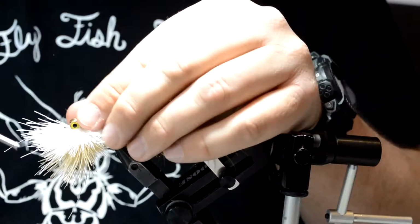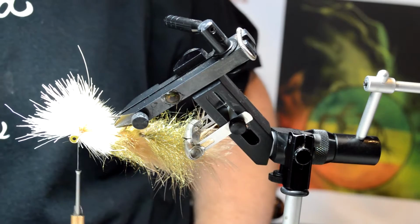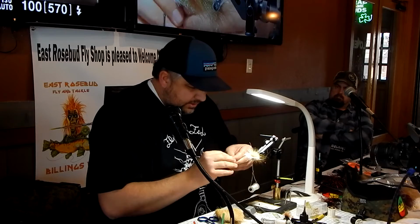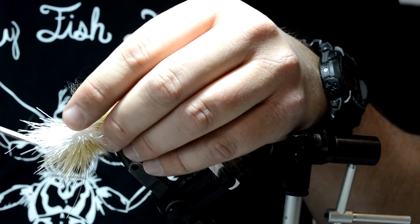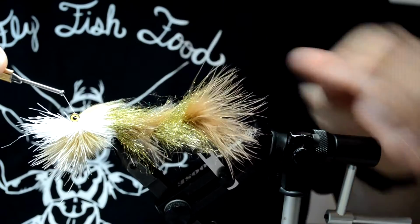So on the bottom, I'm just gonna tie around the eyes now. I'm not gonna tie around the hook shank at all anymore. So I'm gonna grab a little bit of Bruiser Blend Junior. And every time I turn this upside down, I've got to grab my thread. And so now I'm going to tie that down right behind those barbell eyes. So I just made a little tiny beard there, okay?